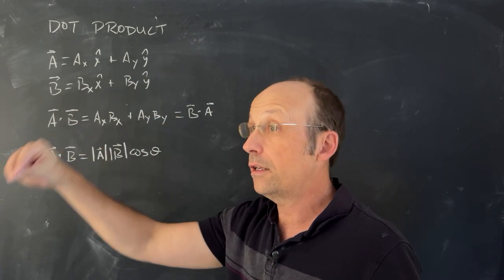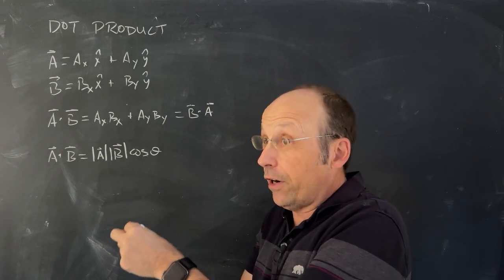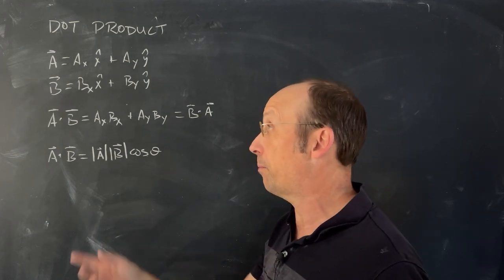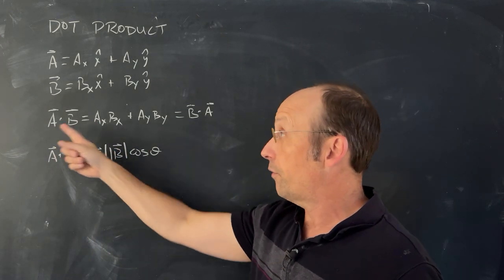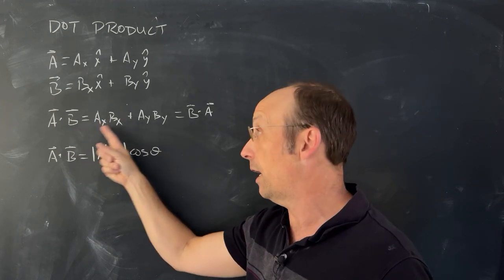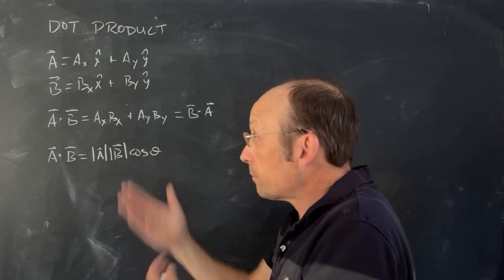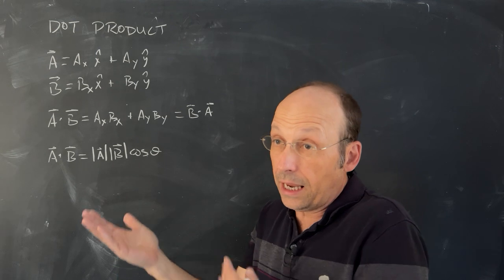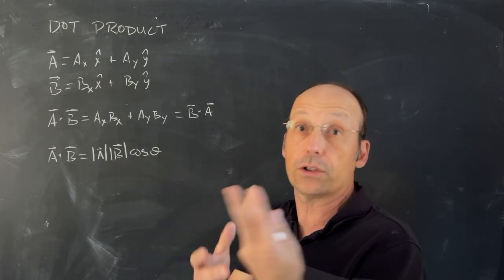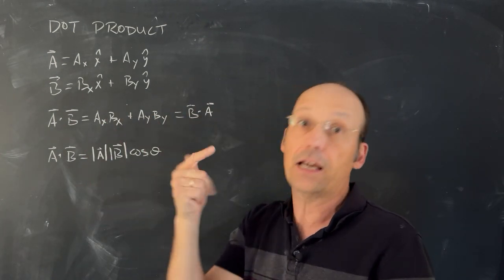We define the dot product as an operation between two vectors. Because remember, multiplication is an operation between scalars, and we have these vectors. So we define the dot product as the following. If I have the vectors A and B, then the dot product is the multiplication of their x components, so ax times bx, plus the multiplication of their y components, ay times by. Notice that because ax and bx and ay and by are components, they can be positive or negative or zero, and so that means that your dot product is a scalar, and it can be positive, negative, or zero.